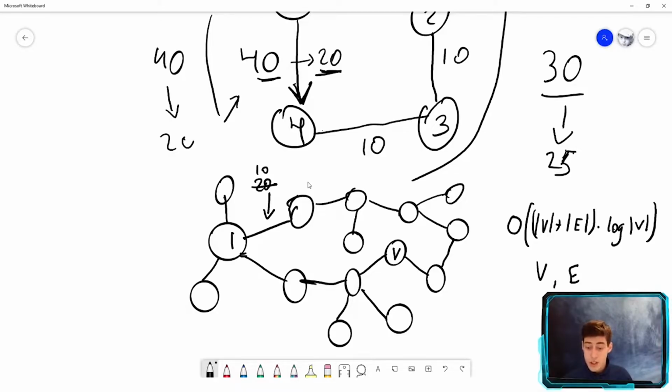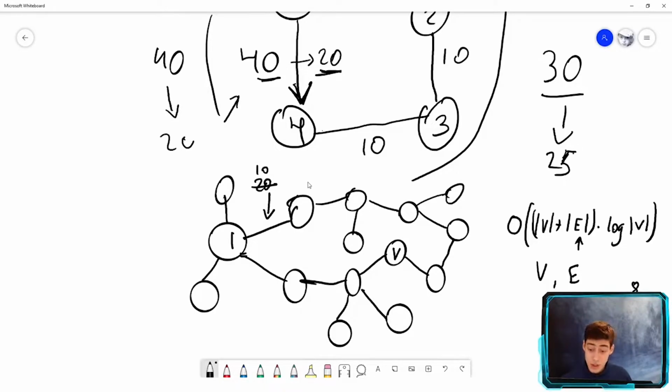So the size of the set of vertices, or in other words, the number of nodes, plus the number of edges times log of the number of nodes. Right here, the worst this could be is, well, the edges could be up to 10 to the 7, the nodes up to around 1,000, 4,000. So this is around 10 to the 7 times log of 1,000. So this could be around, well, let's just put it at around 10 to the 8.